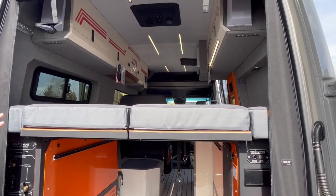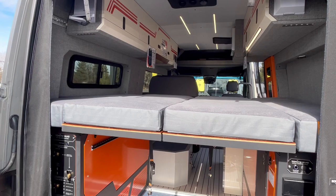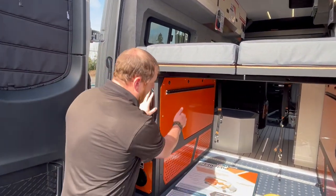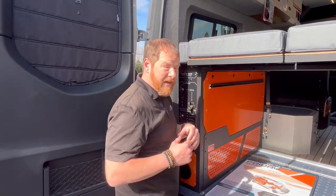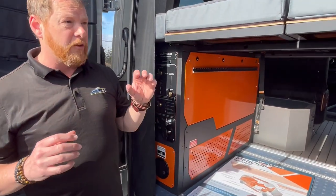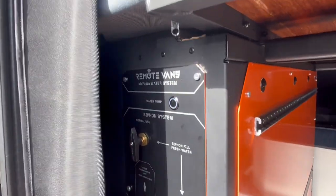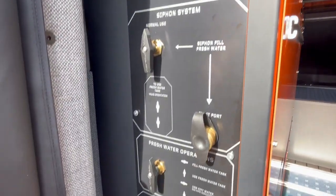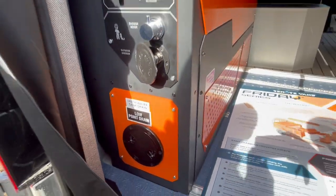They do a Rome rest bed — super comfortable, super soft — and everything they do is very high-end construction. Very easy to work on too. These panels come off, and if something goes wrong they can FaceTime with you. They have an awesome service team. There are just some things they've really taken in the adventure van world and tried to make a step up. All of your controls are very easy to get to and very well labeled — just a fantastic construction.